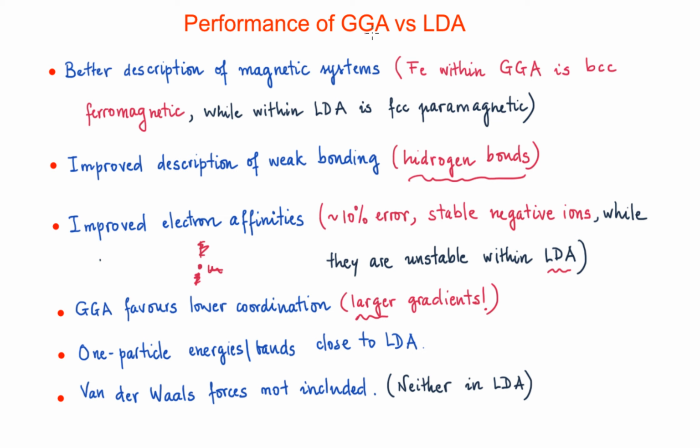And also not included here, in the same way that LDA was not a good approximation in order to describe these strongly correlated systems, where basically the correlation between the electrons is the main feature in order to describe the properties. The same happens with the GGA, which basically is a slight improvement of the LDA. So you don't expect that strongly correlated electrons are going to be well described within the GGA as well.